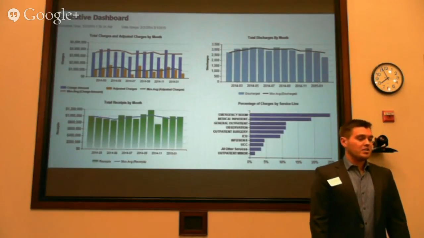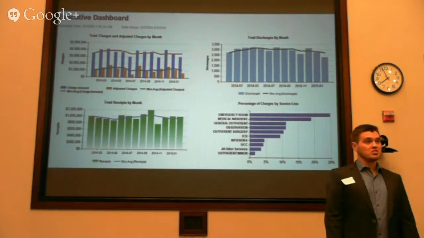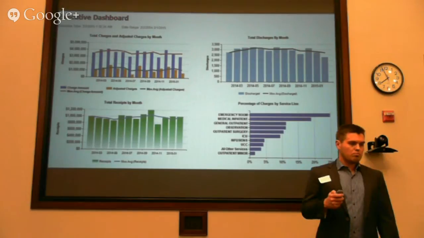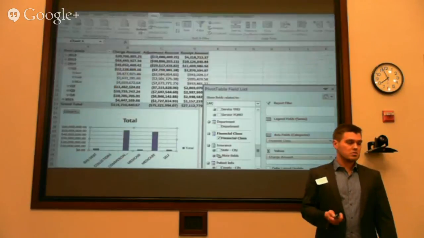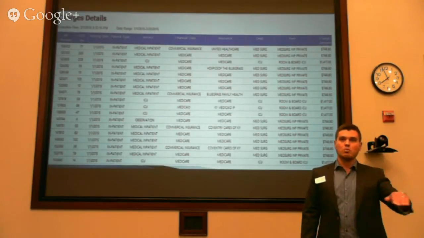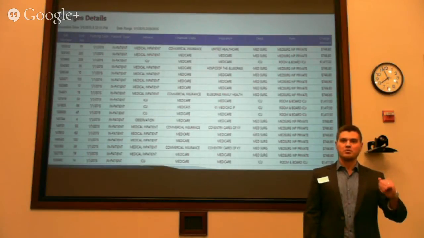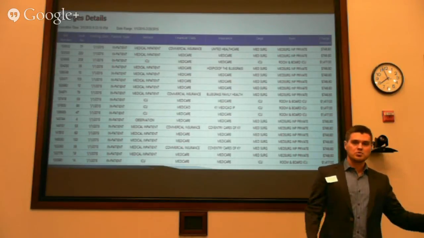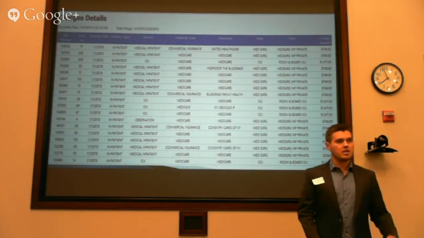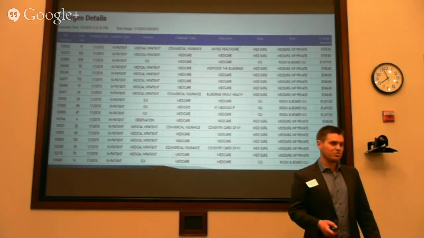And you will notice how big of a difference there is between actual charges at a hospital and adjusted charges. These are real data, by the way. Let's imagine I clicked on one of those bar charts, and I will automatically drill down to this. I clicked on one bar chart, and it drilled me down to the detail level, and now I can see for specifically that period of time, for that particular hospital or group of service or whatever I clicked on, and you can create these drill patterns, and I'll give users an ability to self-service, if you will. Very important term in my ability.